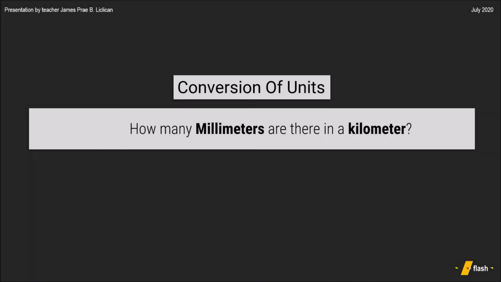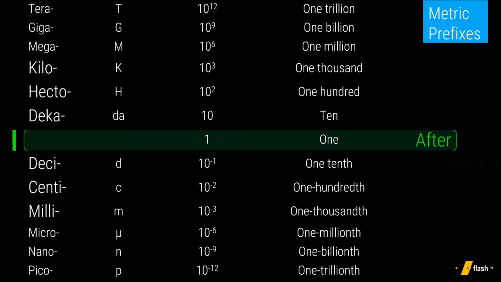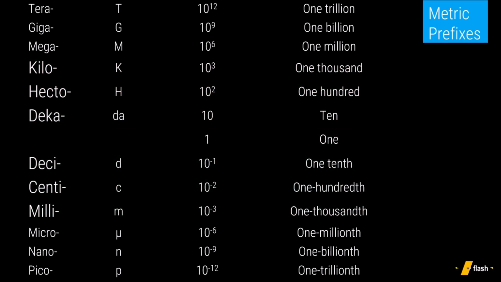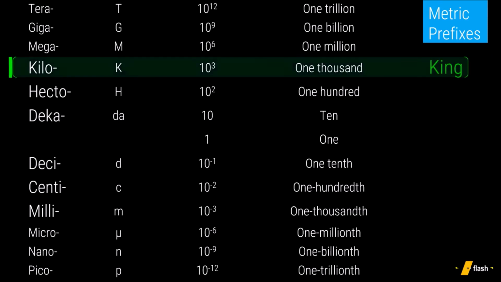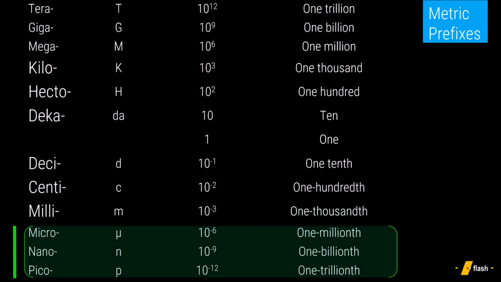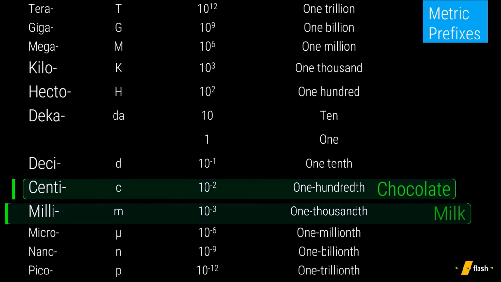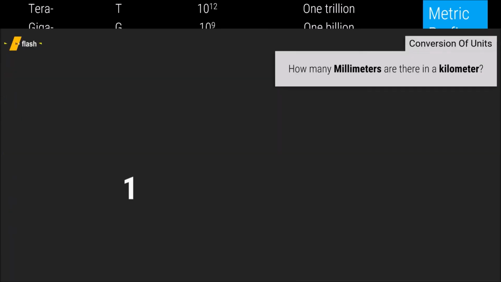Convert a kilometer to millimeter. We can do the long method of conversion like the one that we used previously, or simply use the mnemonic: King Henry died after drinking chocolate milk. Here's how it works. We only have to move the decimal point from left to right if the unit gets reduced, and move from right to left for increasing value. King refers to kilo, and milk for millimeter. Let's look at the conversion factor. King Henry died after drinking chocolate milk.